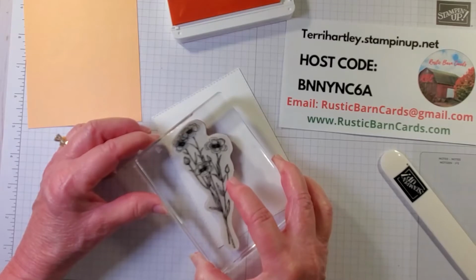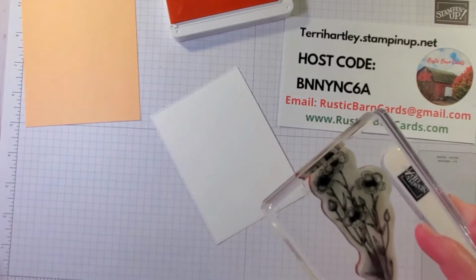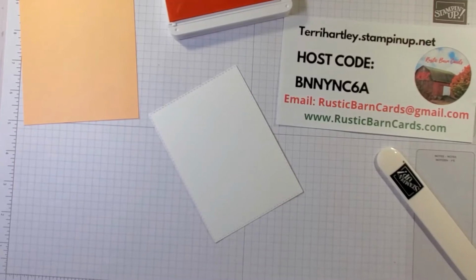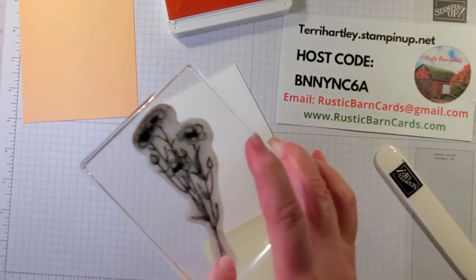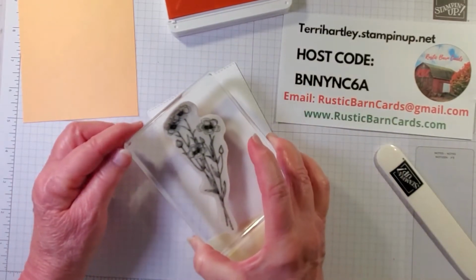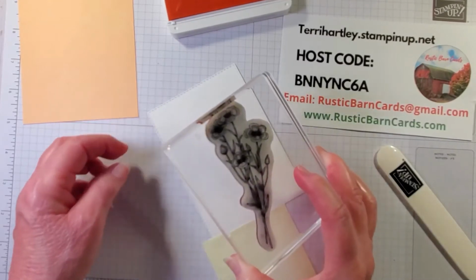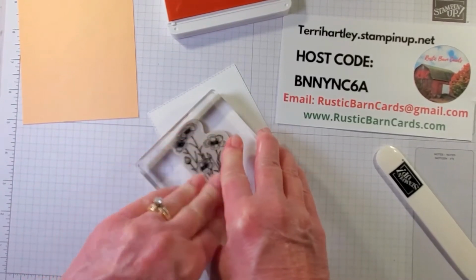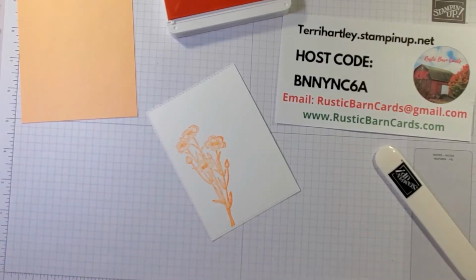So I'm going to place this over to the left. I'm going to straighten it up, and I think I'm going to bring in a sticky note because I'm going to place part of the stem off of the card, and I do not want it to go into the border of our stitched rectangle. Here we go. So can you see that? I think you can. All right. And I'll press down and straight up. There we go.